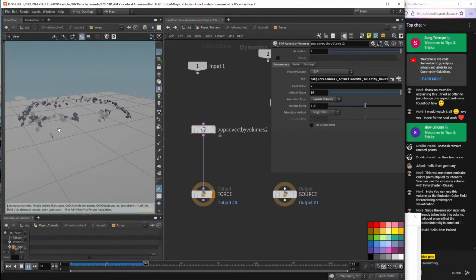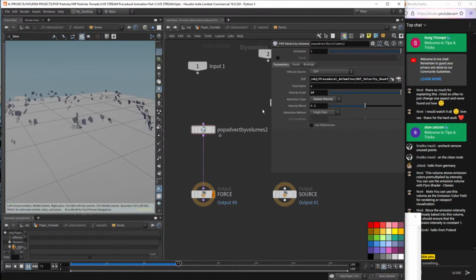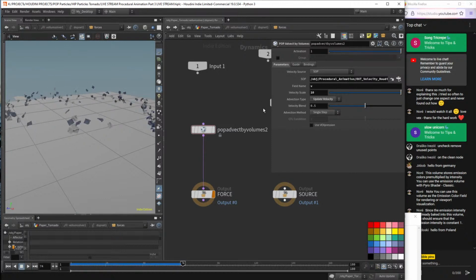It's trying to match the volume velocity because it's expanding. The tornado twirls and expands up there. So it's doing the expansion right now. It does look a little funny once it gets to the top.